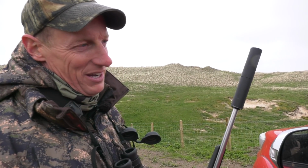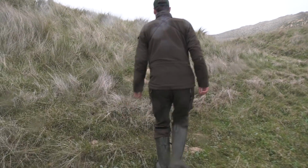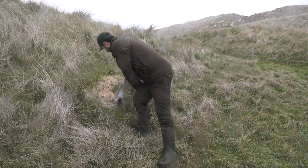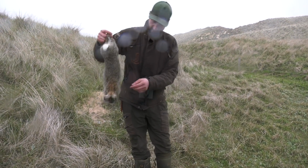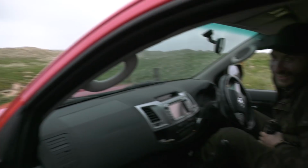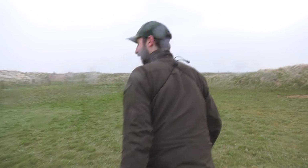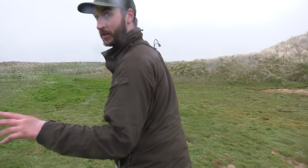We might have to have a bit of a call off because obviously you're pretty good at the roebucks. You did a pigeon a second ago. We actually have a bit of a collared dove. I can call you a collared dove. So we might have to have a bit of an animal impersonation off. Can you dance at the same time? Well, what about that? I can wobble. I don't say dance, but I can wobble. Are they salty, the rabbits? It's already seasoned, just need a bit of pepper.